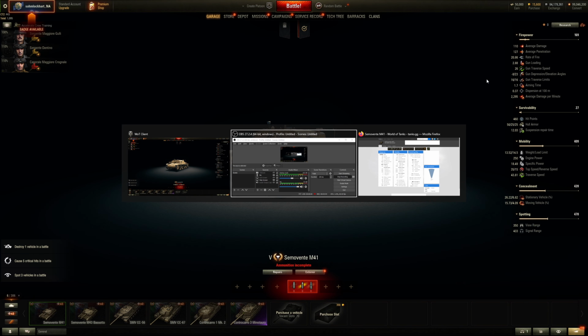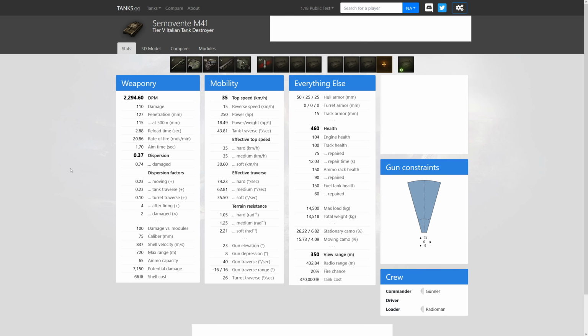Let's quickly jump to tanks.gg. So the traverse is decent, 16 to each side, 8 degrees of gun depression, carry 65 rounds. Ammo cost is also not that expensive. Dispersion factor is kind of crap when you're moving the vehicle, but not bad when you're moving the gun. So don't worry about adjusting to targets, but don't move while shooting, if that makes sense.